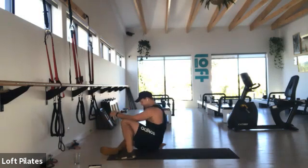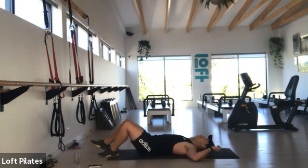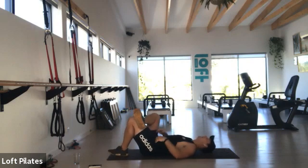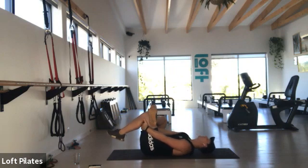All right, last one, guys. So we're going to go over onto our back, laying flat. Right ankle goes atop of left knee. Then bring your left knee up towards your chest. If you can link your hands in behind it, then do so. If not, just actively try and pull it up.